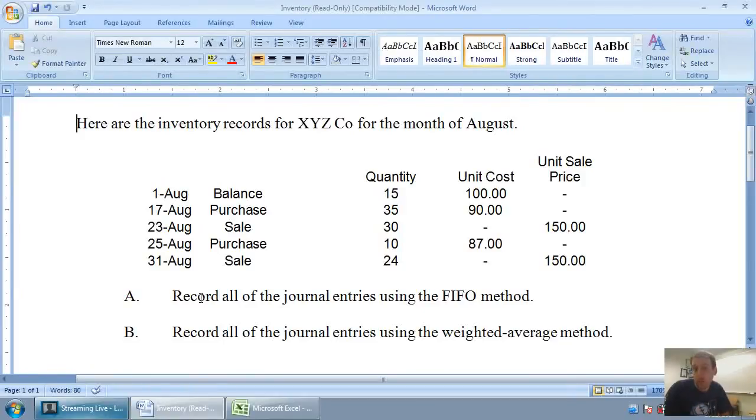In our last video, I took a look at 4 different ways that companies may opt to keep track of their inventory. We talked about FIFO, first in, first out, LIFO, last in, first out, the weighted average method, and as well we touched on the specific unit identification method, which is more for big ticket items. Now, I mentioned that specific unit ID, because it's for big ticket items and you tend to be tracking one item at a time, doesn't make for good accounting questions, and so I'm not going to ask one, and I'm not going to practice one in these videos.